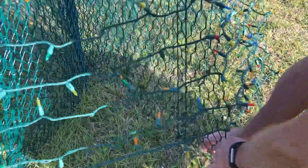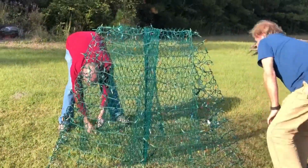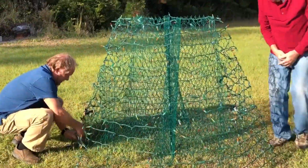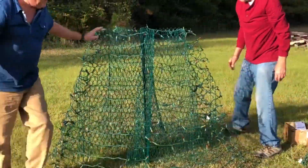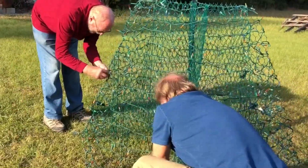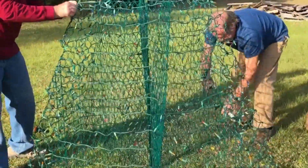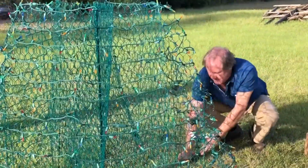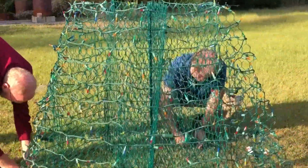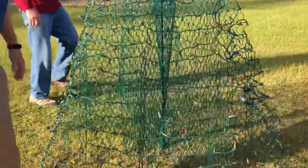You want to do the same, Pete? Just go around and kind of make the tie shape look good. Get all these squared away. Sometimes it takes a couple turns just to get those as straight as possible. And it also makes the top better, easier to put on. So you put these stakes in, not at the end, but 4 or 5 inches in from the end.